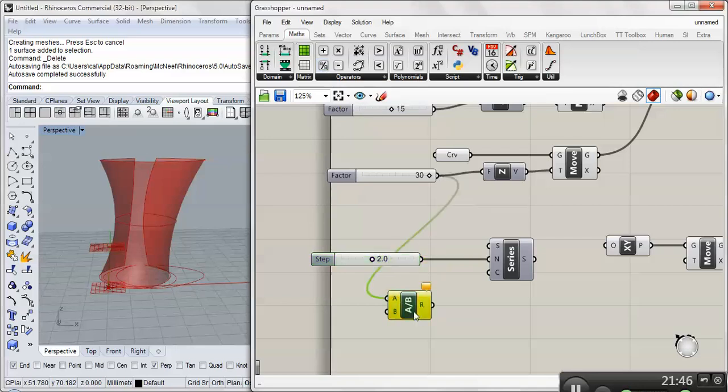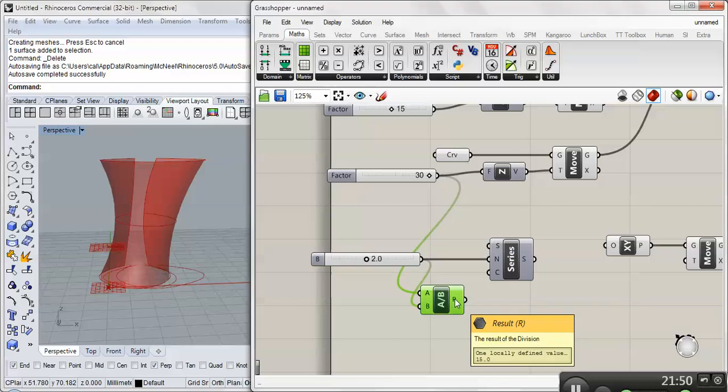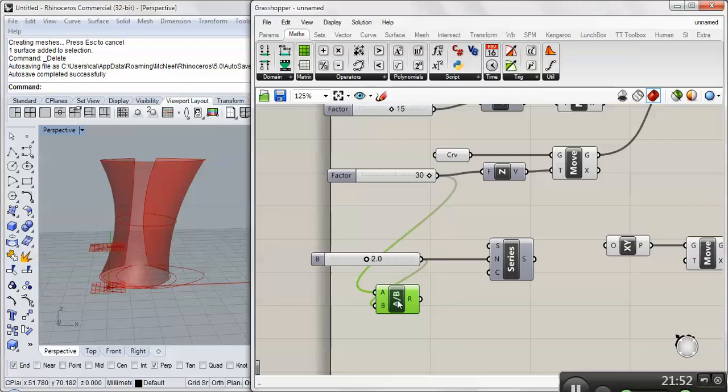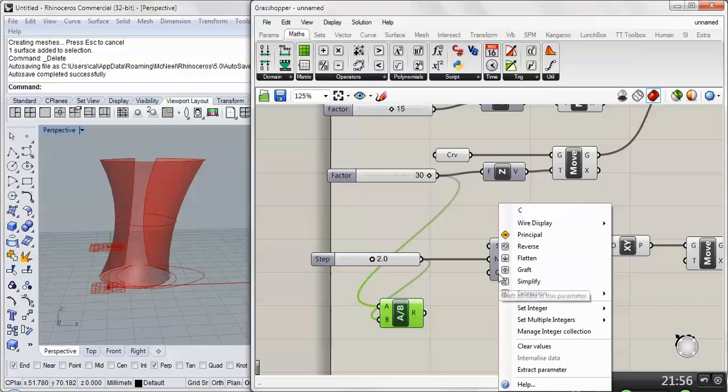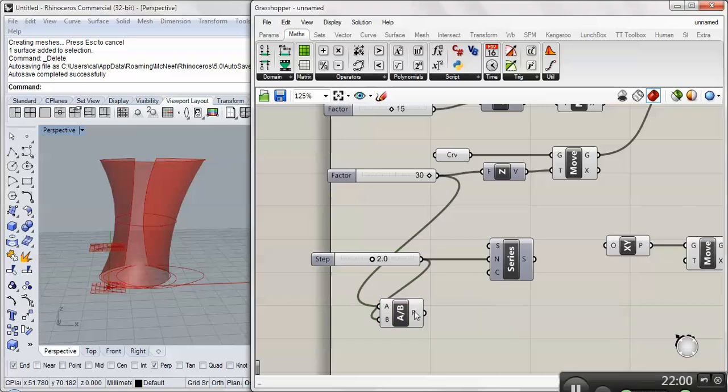Drag the 30, drag the 2. Okay, so I have 15. I'll drag that there, and I'll do the addition within here. You could do it within the plus box, but this is the other method as well.